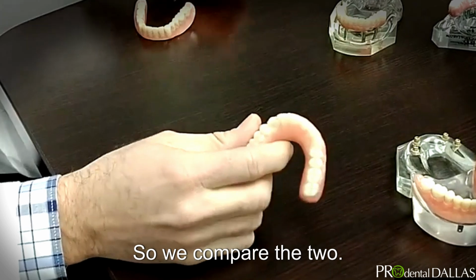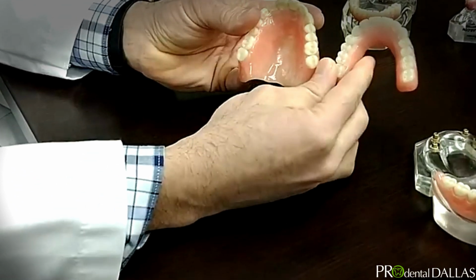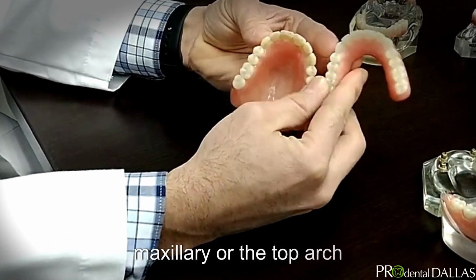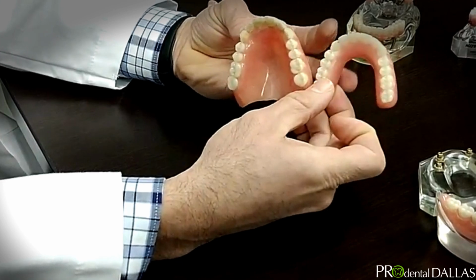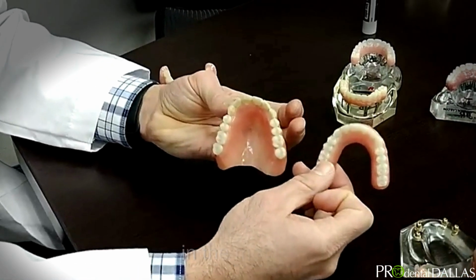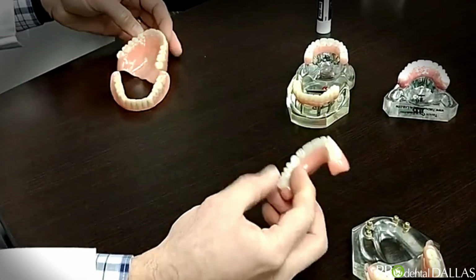So we compare the two. A conventional denture has a palate. An overdenture on 4 implants for the maxillary or the top arch has no palate. And you can automatically tell most of the time which you'd rather have in the mouth. This is larger, but it has to be in order to create the suction.